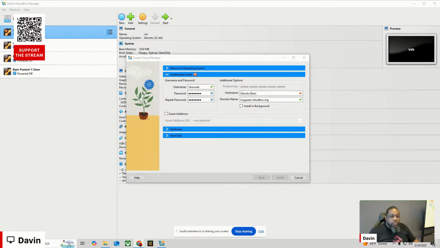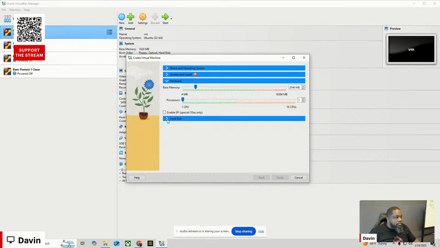All right, where are we now? Okay, so we'll go ahead and continue. And then here is where you want to set up your RAM and CPU processors.